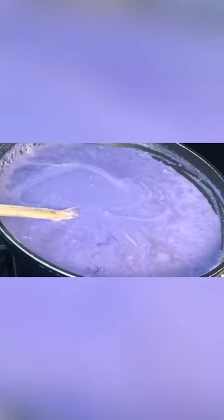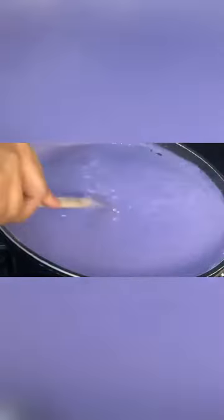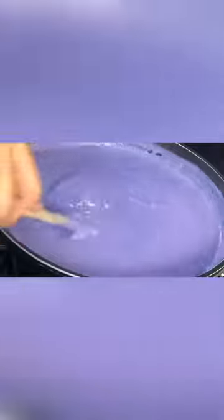Kailangan simot para masarap. And then now it's all bubbly again, so I'm going to lower it down again to number 2, setting my fire. Look at that, guys. Wow. Just make sure that the ube halaya is totally incorporated to the glutinous rice.